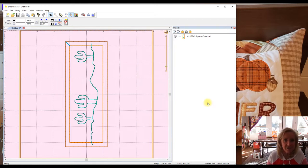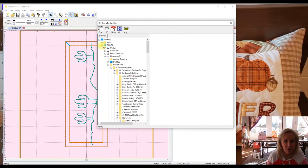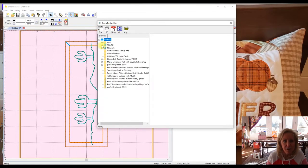I'm going to leave this in the center for a moment here, and I'm going to bring in the first half square triangle design. So I'm going to go to merge stitch file, and find where you have it on your computer. Mine is right there.